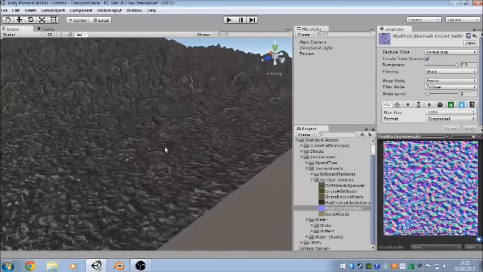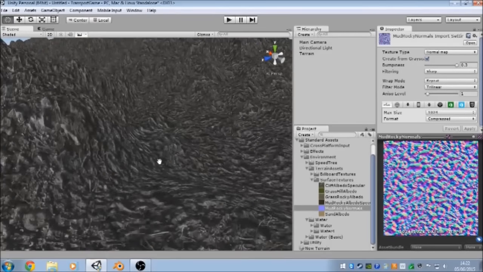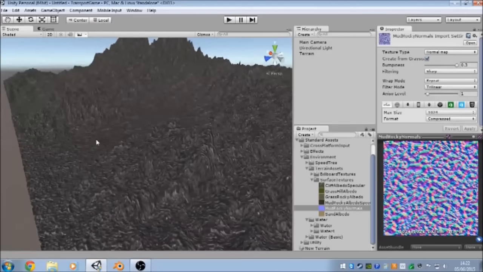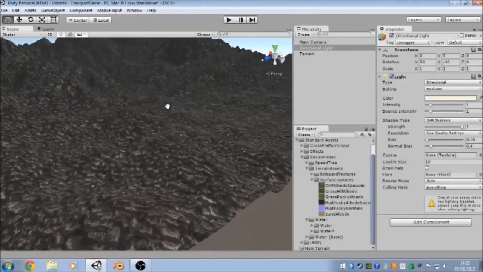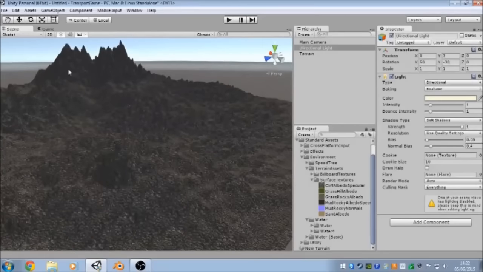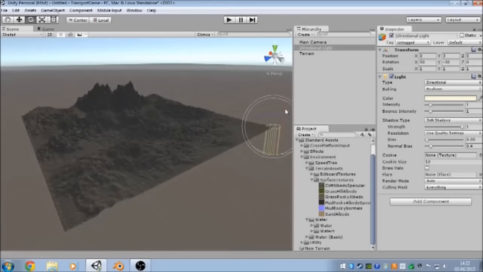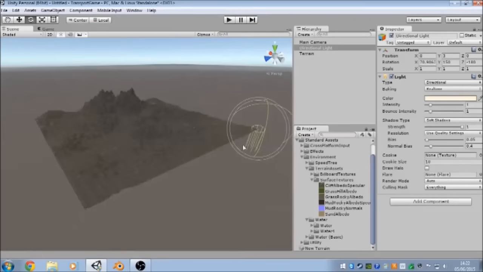So you see here it has the effect of making things look slightly bumpy, but it's an illusion. There are no extra bumps or geometry here. It's just the way the light plays on the geometry. So if I re-enable this lighting thing, you can actually see the effect this has. If I just take the rotate tool and shine this around, you can see the effect on the lighting here. And bear in mind, this is before we've had any fancy Unity light maps baked in.